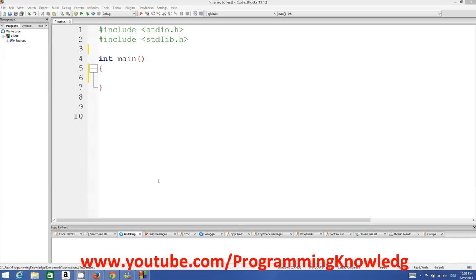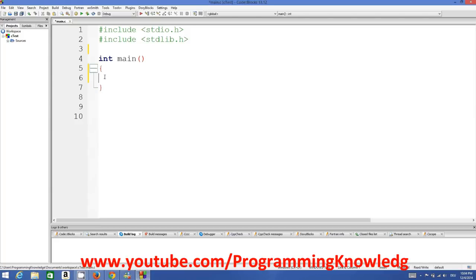And in this video we are going to learn what pointers are and how to use pointers in C. Now some of you may think that pointers are a very complicated concept to understand, but actually it's not. If you can understand this concept, it will become really easy to use pointers in C.